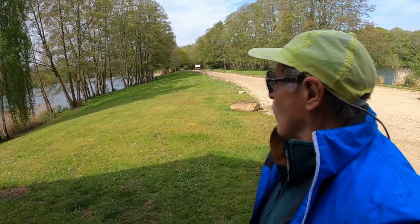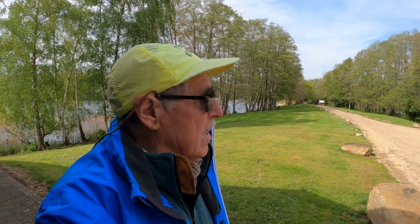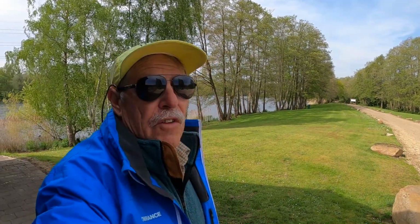Rain's coming in, and I'm going with Mike, and we're going to be fishing ultralight rods. I'm here, he's late. Doesn't really matter, but the rain's coming in. I don't know, we might get two to three hours fishing if we're lucky. Great spot. So fingers crossed we get on this little boat, electric motor, and see what we can catch. I'm using the ultralight rods. Strong line, ultralight rods, lure fishing. See if we can catch a pike or two.